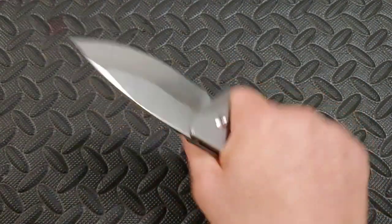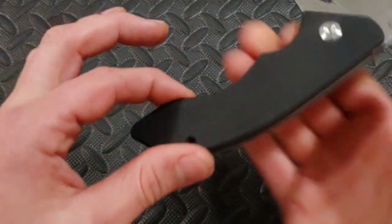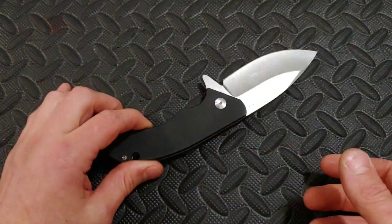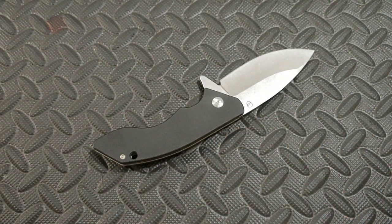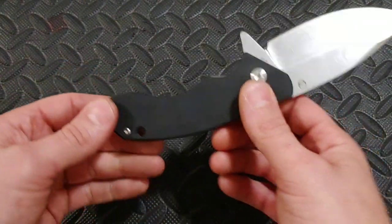Ergos are fantastic, but the one complaint I do have is just this one little spot right here. There's this little hump. I got kind of big hands, which I'm imagining most people are going to have to get this. I can't say that. I'm going to say some people that have big hands are going to get this. Because in all reality, it's not like it's a crazy big knife or anything.